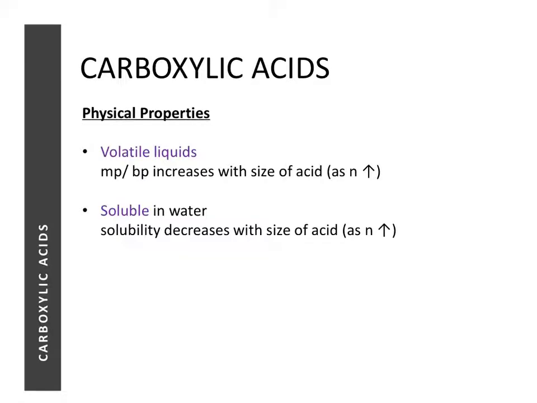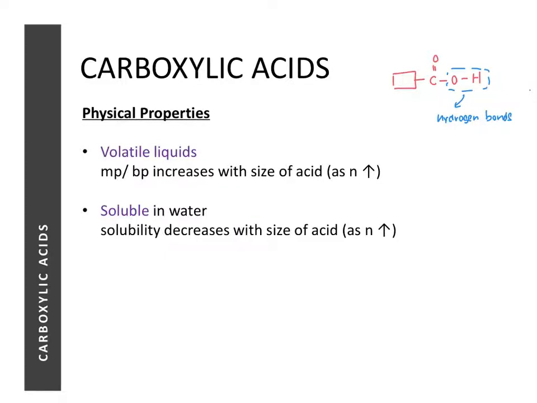Next, we will look at the physical properties of carboxylic acids. Good news is that it's exactly the same as alcohols. Now, why is that so? Because if we look at the functional group of a carboxylic acid, it also contains your OH group. Alright, what does it mean? It means that acids are capable of forming hydrogen bonds with themselves, with water. So therefore, even though they have simple molecular structures, their boiling points are not that low. Alright, even for carboxylic acids.